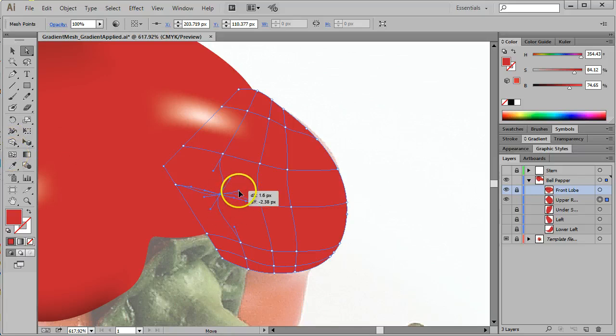So I can change the angle of the line. I also can click inside a square and move the entire quadrant, or I can get my mesh tool and by Shift clicking move that point along either the row or the column.